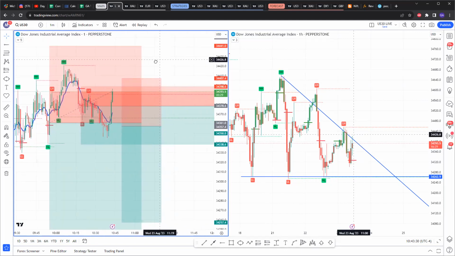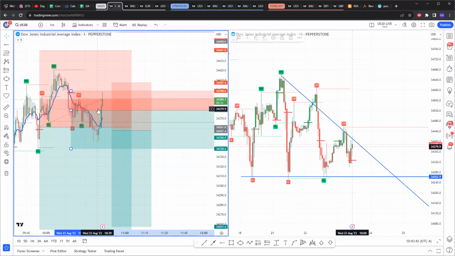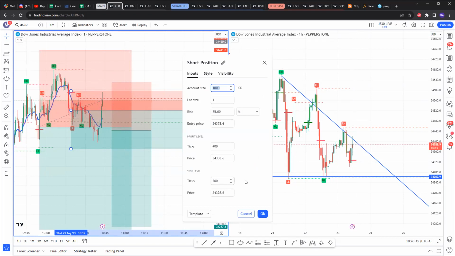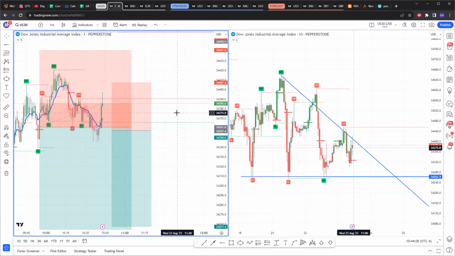For anybody who entered on the 1 minute, I don't know if anybody did, remember, if you've already achieved a 1:1, you go ahead and set break even. So if you entered this trade on the 1 minute, you could have gotten stopped out at break even if you're following our strategies. If you didn't set break even, you would still be in the trade, but you could have gotten close to being stopped out. Since that is not the idea of how we trade, the 1 minute would ideally have been at break even. At this point, I'll even remove it.